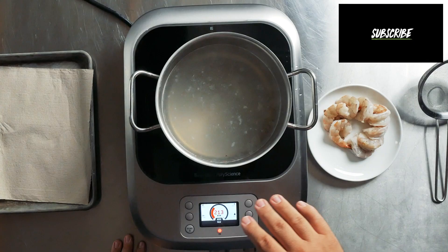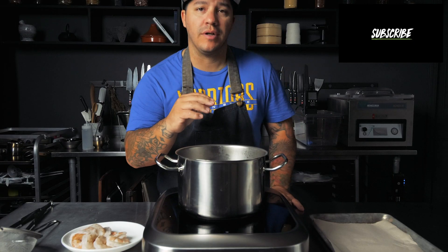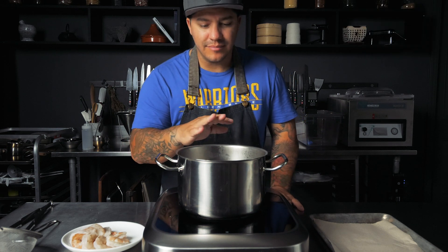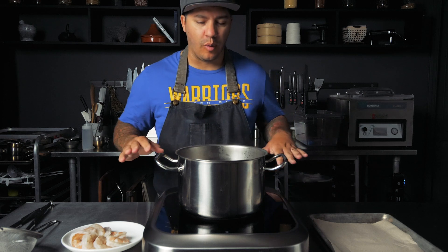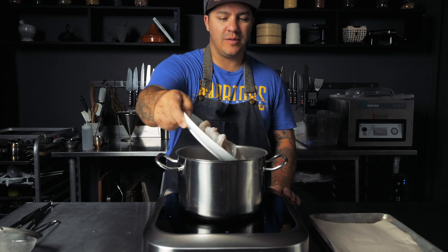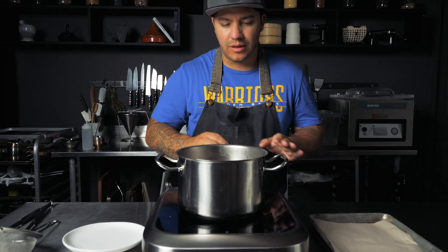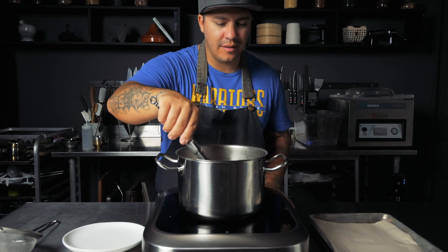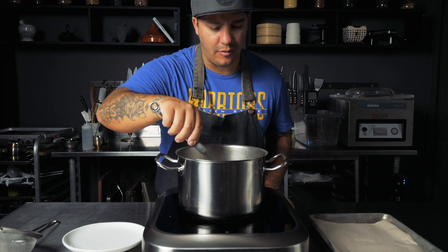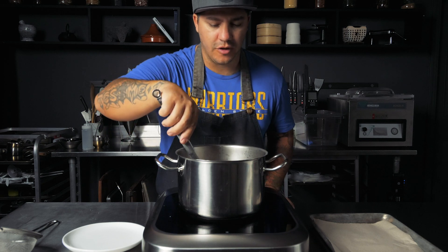The water's beginning to steam heavily here, little bubbles are starting to make their way up to the surface. You want it about right here — you don't want a rolling boil at all. You just want to gently poach the shrimp, place them into the seasoned water with about a tablespoon of salt, and then cook them just until they start to turn pink and you start to get a nice, bright white flesh and no longer translucent.